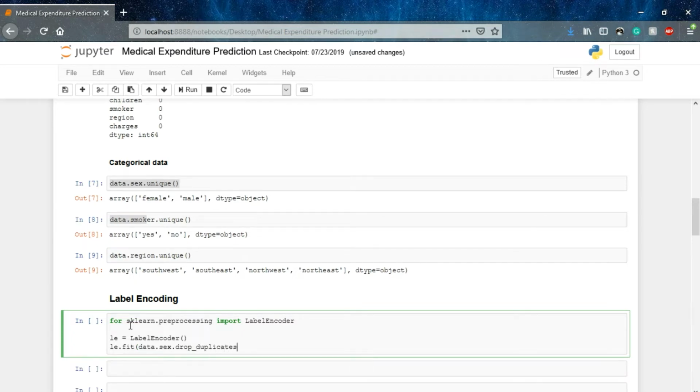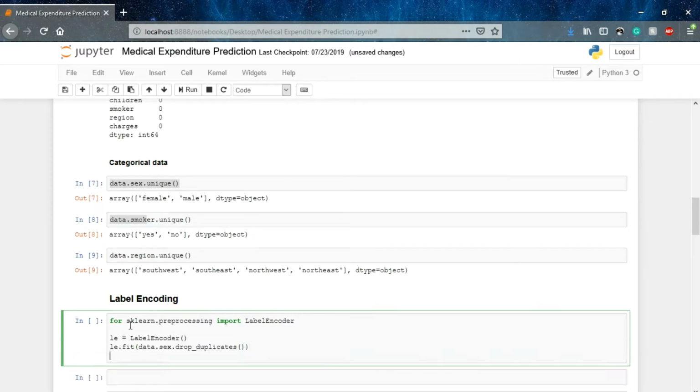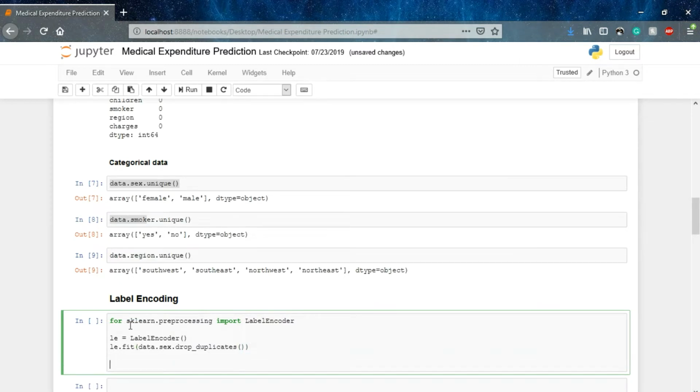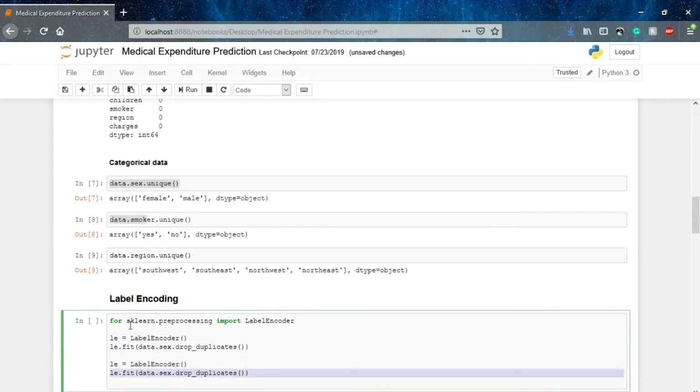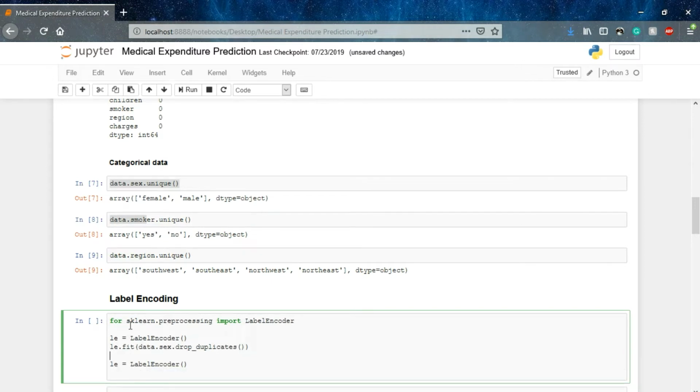Okay, so here we go. Similarly for the smoking data we have. Okay, wait a second. So data dot sex equals le dot transform and the data we have, so data dot sex.